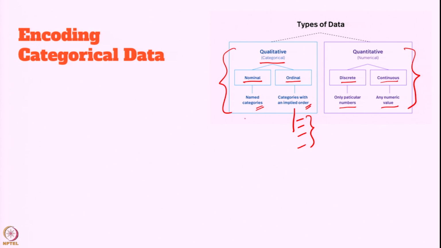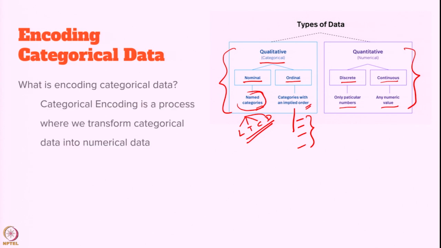Now there are some classifications like animals. You are doing a classification of lion, tiger, cats, dogs and so on. If you are doing that, there is no inherent order as such. In that case, we can use nominal categorization. Now, how do we convert the given data into a numerical format so that the method can perform some processing? This type of conversion is called encoding categorical data. Categorical encoding is a process where we transform the categorical data into numerical data.